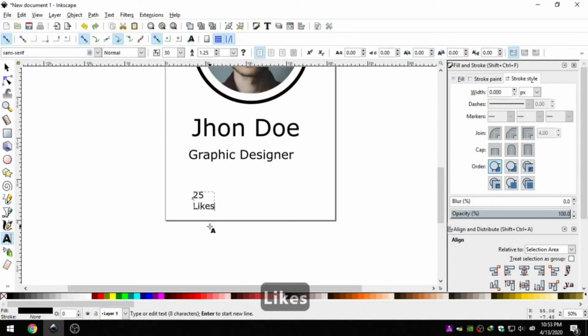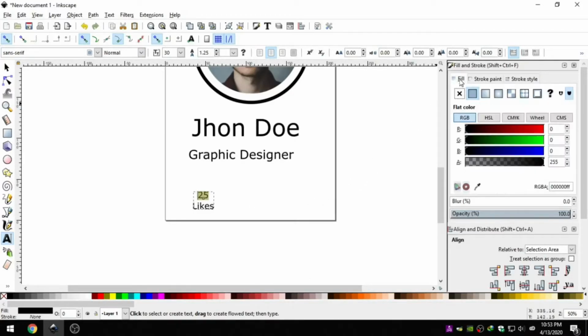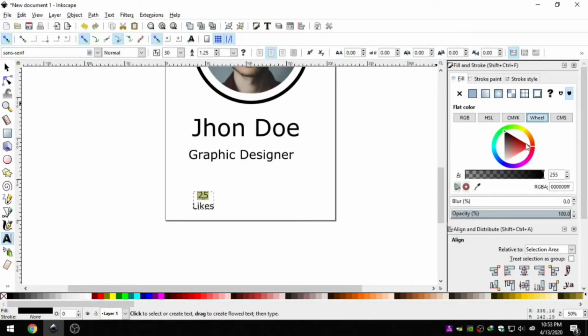Select the text and align them on center. Now select the number and change its color. Let's make it red.